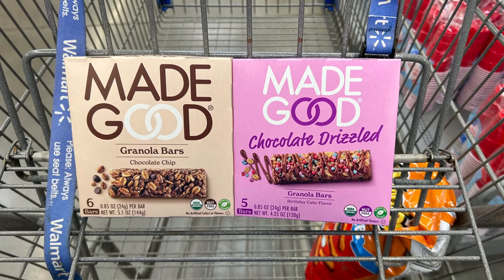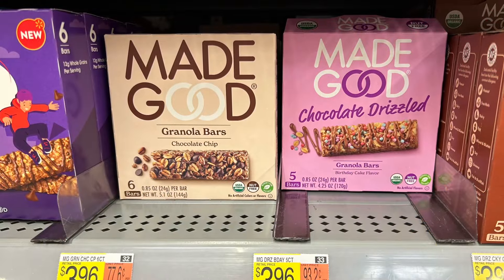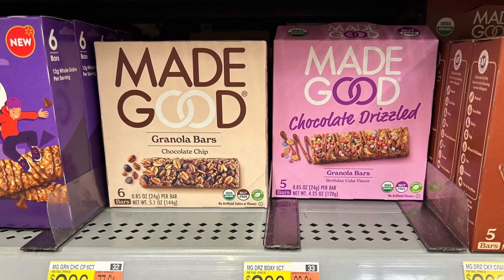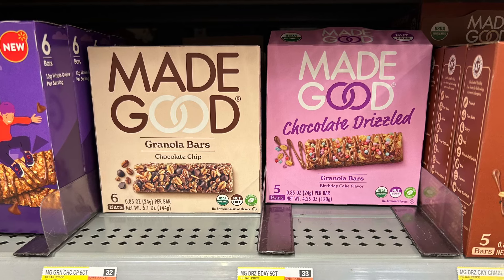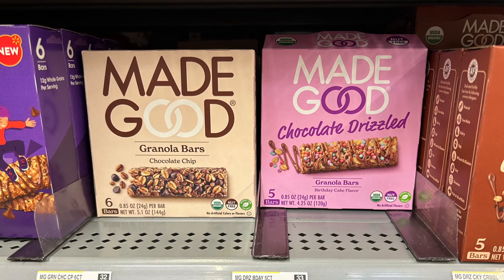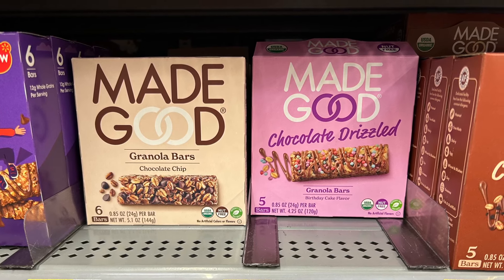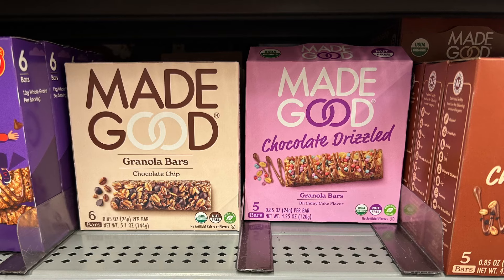You do have to do a survey and it takes a few minutes, but these are $3.96. Ibotta gives me a dollar back on each one, dropping them to $2.96. Then I'm going to get back $5.74 on each one from FlavorWiki, paid directly to my PayPal account — it takes about a day or two — making each one a $2.78 moneymaker. Go to FlavorWiki in the link down below and see what surveys you have. They're always a pretty good deal and you get to try new products.